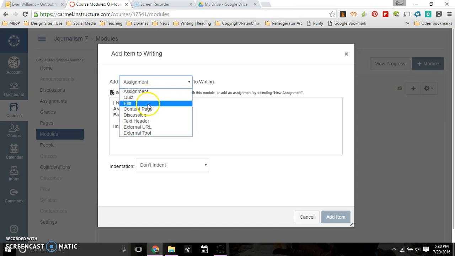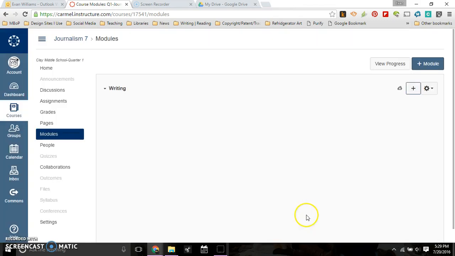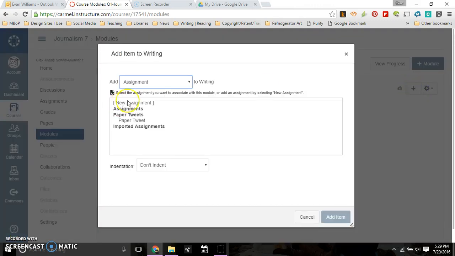And when you do upload a file, that also gets saved in the files link over here in the menu, which I know is kind of hard to see right now. So when you upload it here, that file, that Word document, that PowerPoint, that PDF also gets saved here, which is cool. I've used a lot of external URLs. So if you have a website you want the kids to visit, you can do that. So a module can work where maybe you have a bunch of readings and then a bunch of links that you want the kids to respond to, a Google form, a quiz. Those can all be posted under your modules.